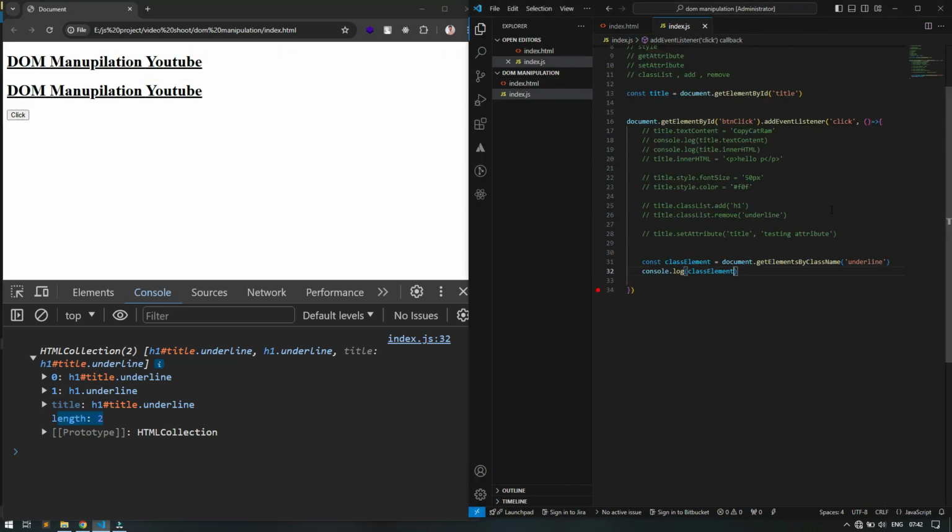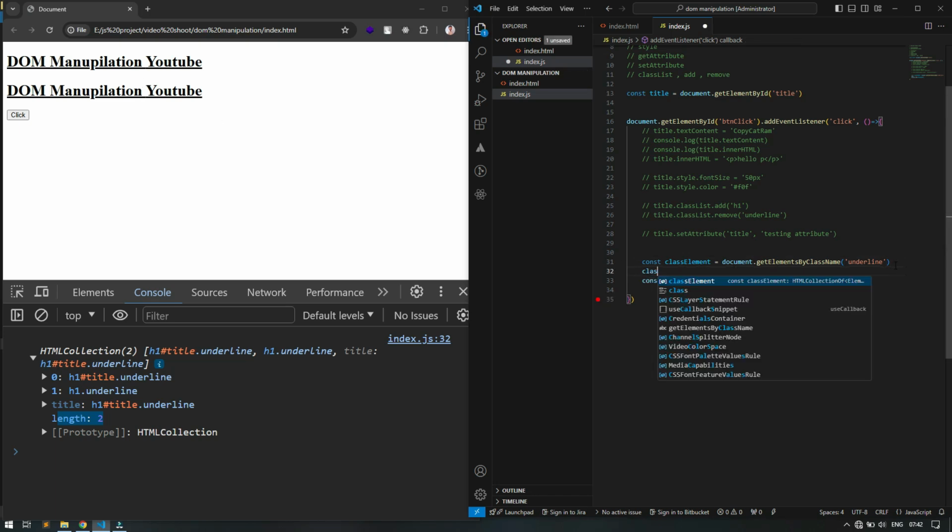Now if you want to change the style of only the first element, how can you do this? You can do the same thing as how you target within an array, by using its index. So I want to change the first element of the class list. So I want to first target it, that's why here I am using the 0 index, because we know within an array the first position starts with 0. So I am targeting the first element, that's why I am using the 0 index.